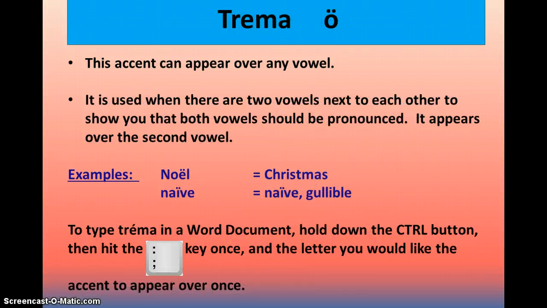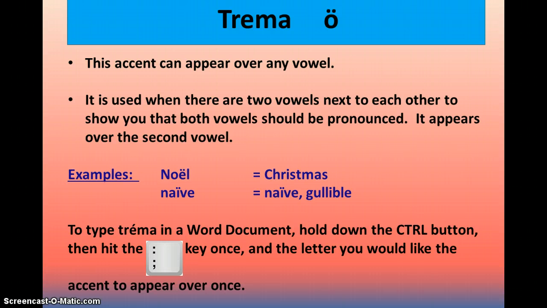Tréma. Tréma looks like two dots that are next to each other. This accent can appear over any vowel. It is used when there are two vowels next to each other to show you that both vowels should be pronounced. It appears over the second vowel. For example, the word for Christmas is Noël.